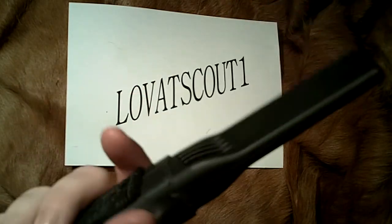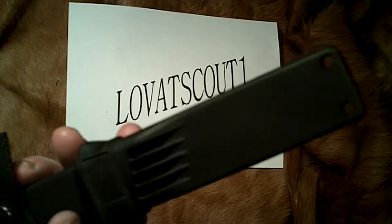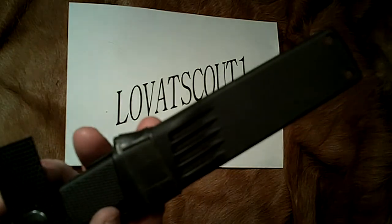So like I say, it's just my observations, I'm not pulling it to bits at all. I just think if you're going to get one, bear in mind you might have to do a bit of work on it to get it right from the factory.